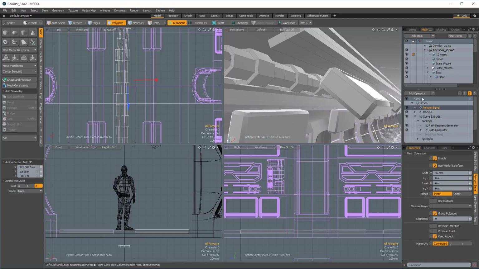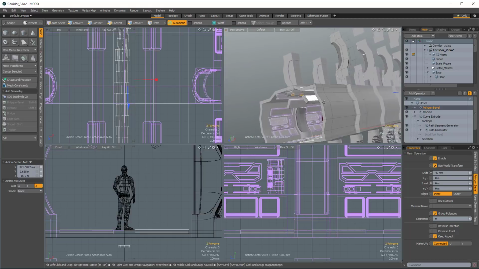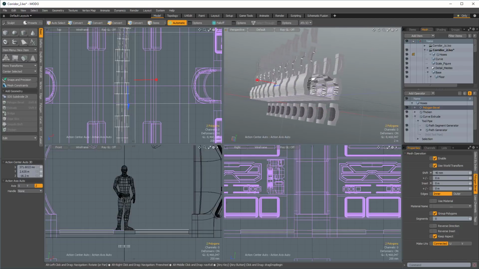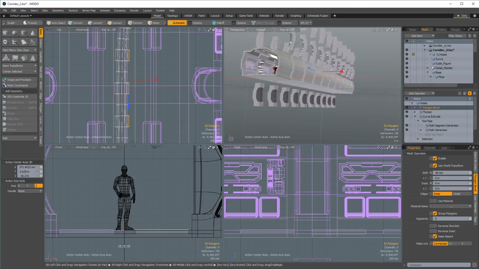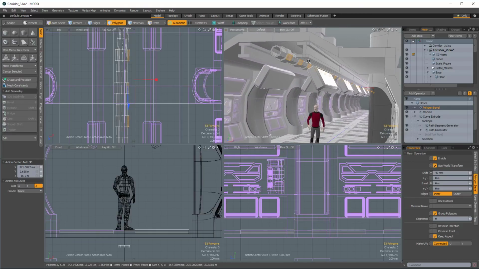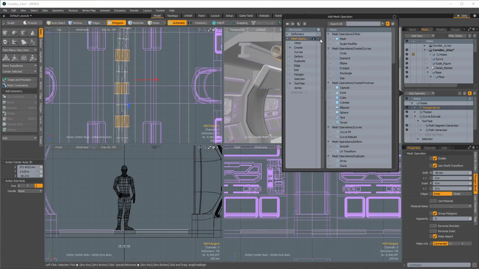So what I'm going to do is select these same pieces again here. So select that one, and then move down to the end. Again, just up arrow until I get there. And then I'll do the same thing going back. Like that. And then L to get the loop. And then I'm going to add in another bevel.